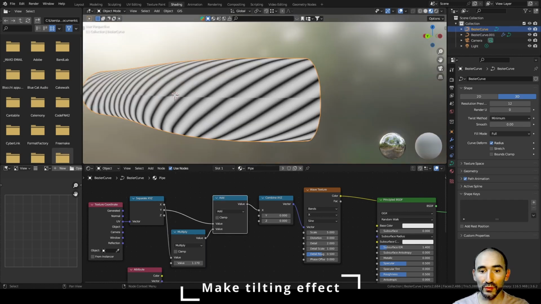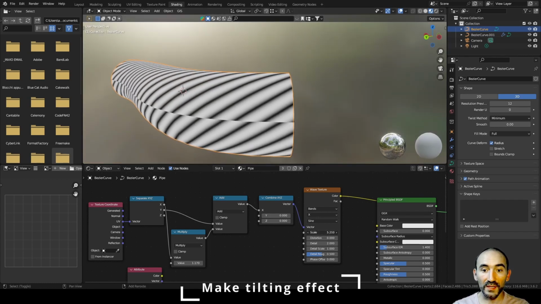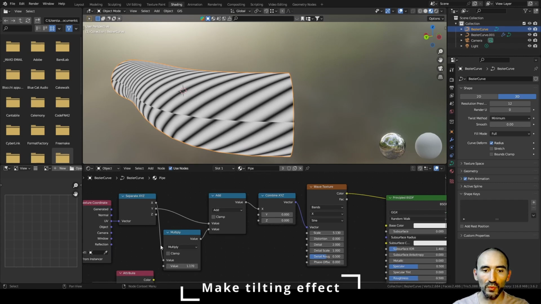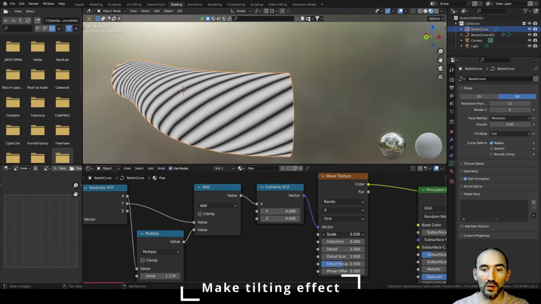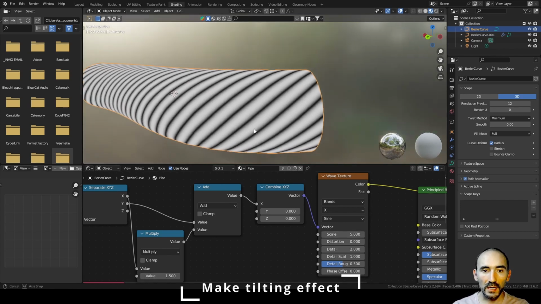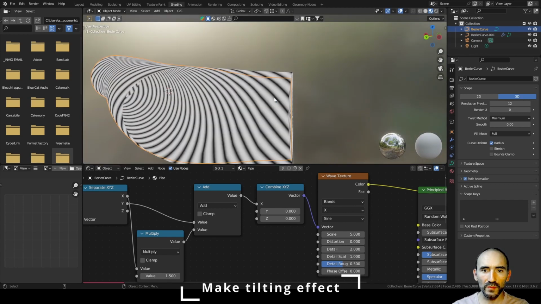And if you have issues in this link, you can adjust the scale of the wave texture and not the multiply value, because the effect of the multiply is applied to all the points of the shape. Okay, so to adjust these values in this point, you need to change the scale until you get the correct values here. So if I set 1.5, for example, I don't have much error in this point. You can see if I zoom a lot, you have this weird effect.